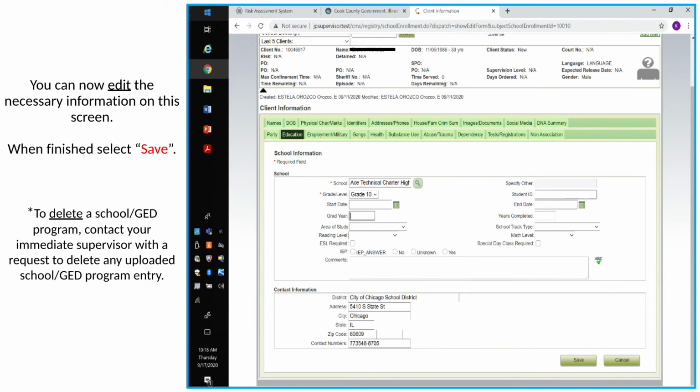You can now edit the necessary information on this screen. When finished, select Save. Note: to delete a school or GED program, contact your immediate supervisor with the request to delete any uploaded school or GED program entry.